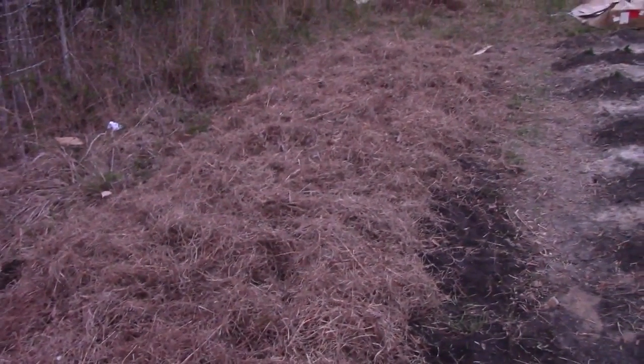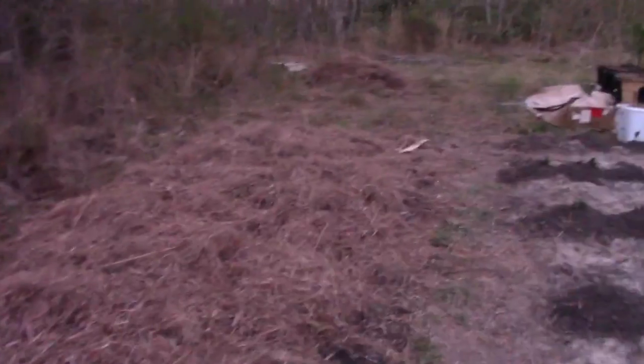Okay, so here's what it looks like. We've got about 6 to 8 inches of pine needles mixed with other stuff, and we've covered everything. Now we'll look for patches in the morning, but we did this in the evening because the temperature's starting to pick up and it's much better to plant it without the sun blasting on the open roots.